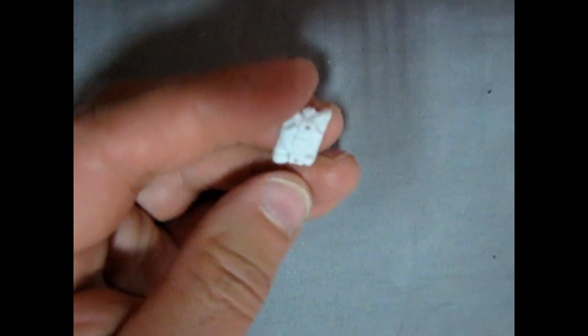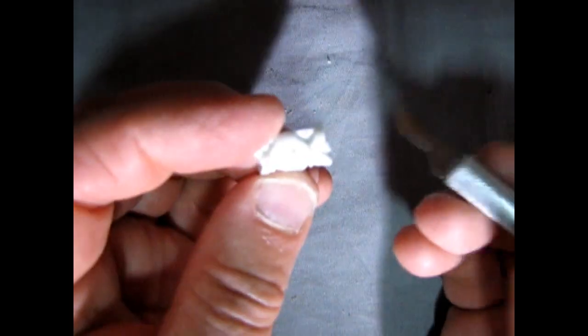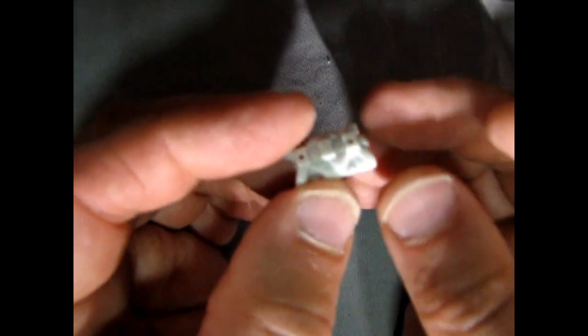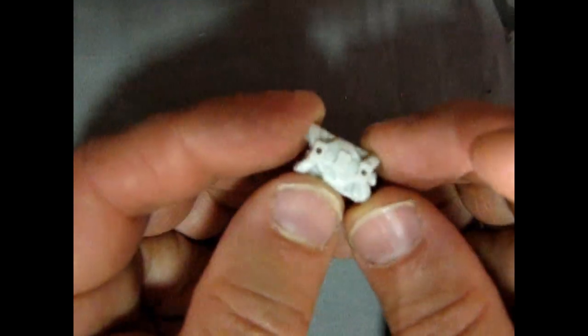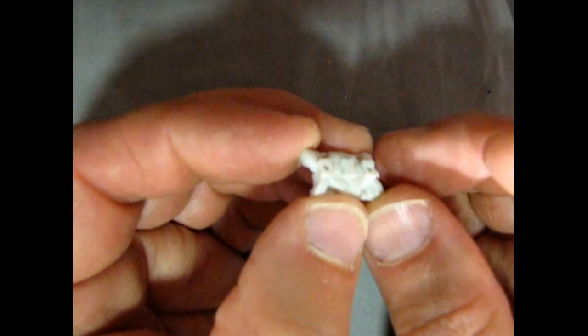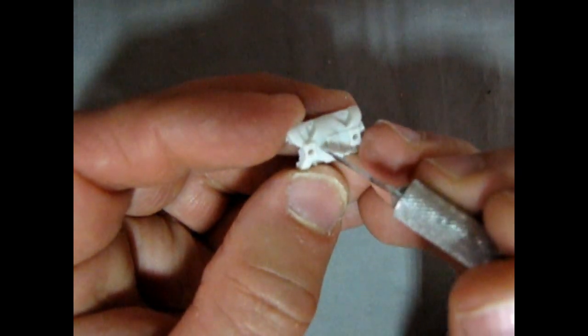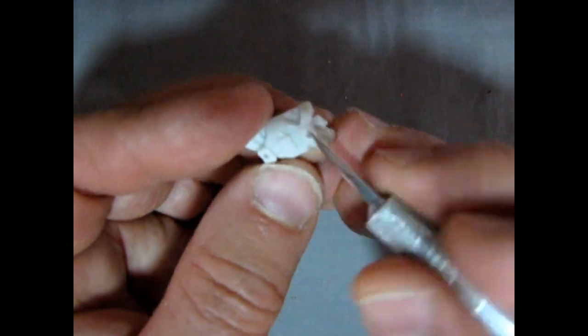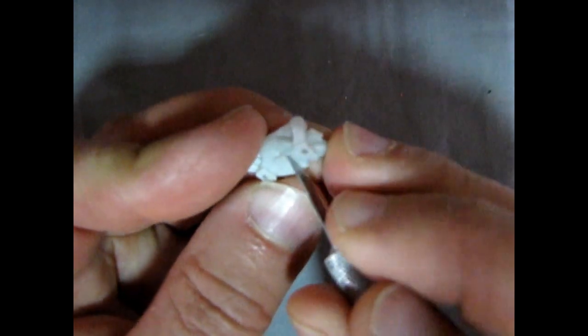But I'm going to do that off camera for a minute, because there's something I want to point out here. I'm still getting adjusted to this overhead camera mount, so bear with me. Maybe you can see it there. There's two little bumps here. Those are mold release marks. And of course, we can get rid of them. This is our number 16 hobby blade. So in order to get these out of here, just scrape like that, and then flip it over.